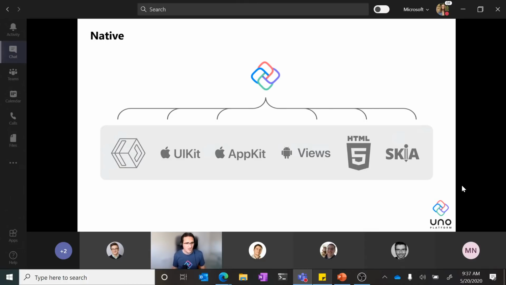We're using all the APIs, and it's not a controlled environment where you cannot escape the box. We built Uno in such a way that if you're trying to do something that Uno doesn't provide, for whatever reason, because we have not implemented all the APIs coming from WinUI and WinRT, you can just poke directly at what the system provides.